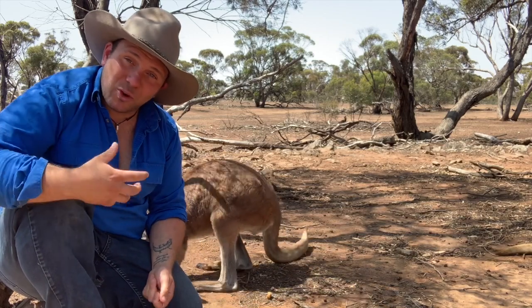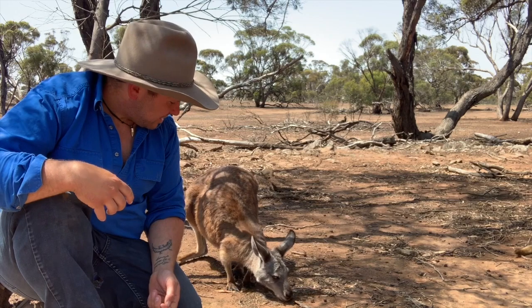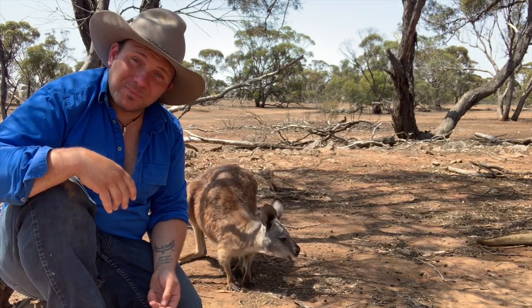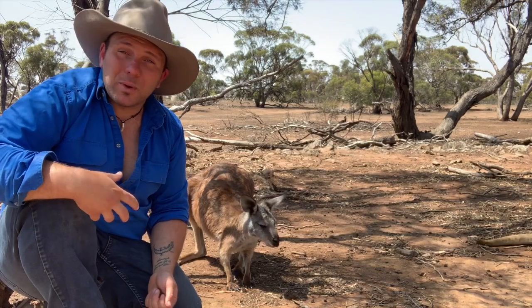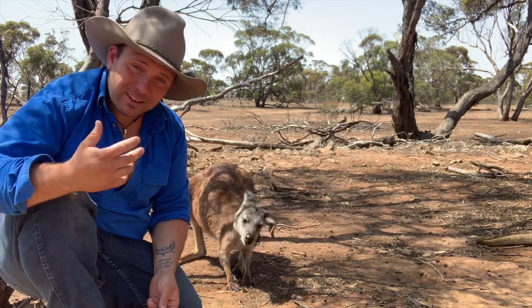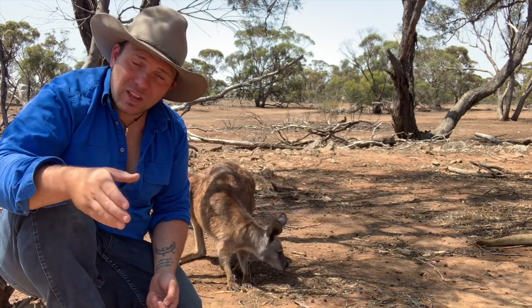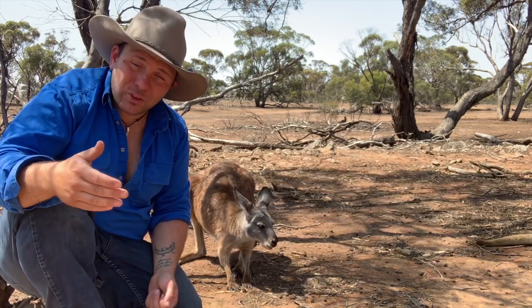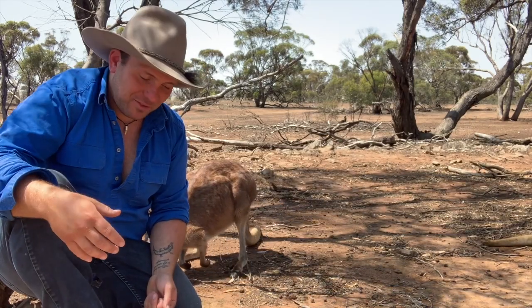Living in the harsh environments they come from, wallaroos have to be incredibly water efficient — they have particularly dry droppings, concentrated urine, and really efficient kidneys. They also have a very efficient breeding system. Wallaroos practice embryonic diapause: when they mate, the baby grows to about 100 cells and she can pause that joey. She'll have another joey in the pouch and could even have another joey at foot.